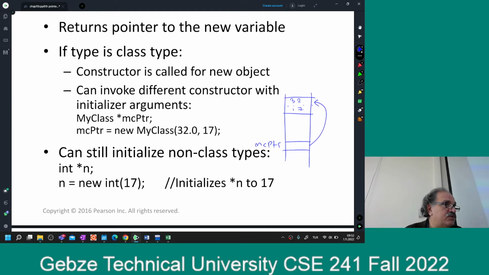Can I ask you a question? Sure. If there is call by reference, why should I use pointers? The question is, we have call by reference in C++, so why do we need pointers now? That's a good question, but we are not using pointers only for simulated call by reference. We are using pointers for dynamic allocation. How are you going to implement your string class if you don't have dynamic allocation? How are you going to resize your vectors if you don't have dynamic allocation?